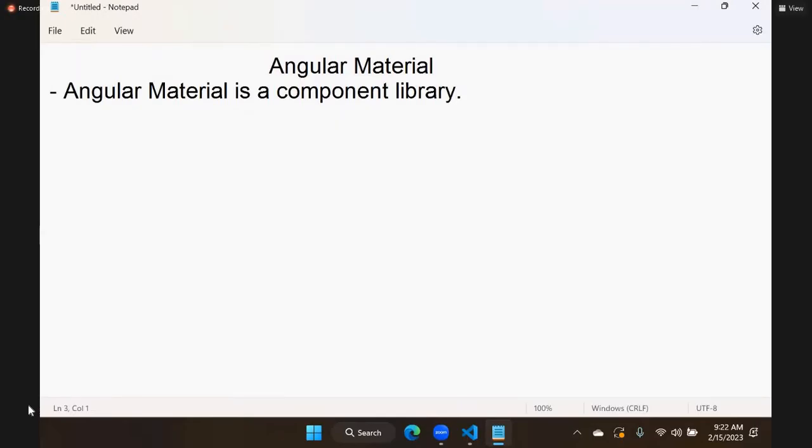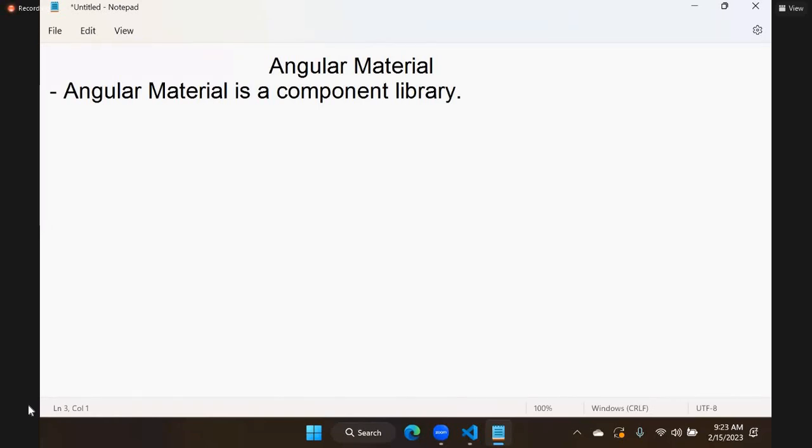What is meant by a component library? It means they provide some predefined components. So we can use those components and build the application easily.